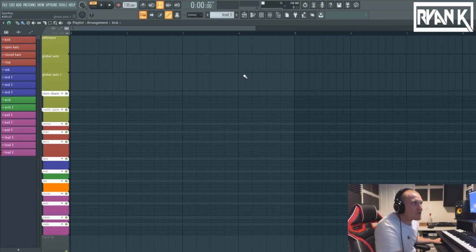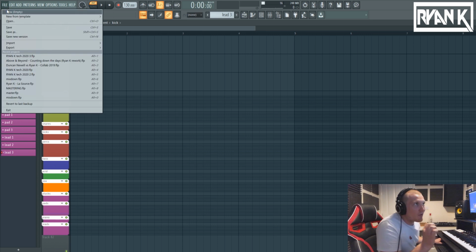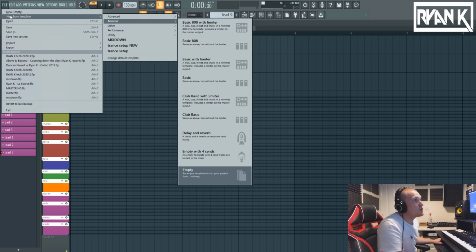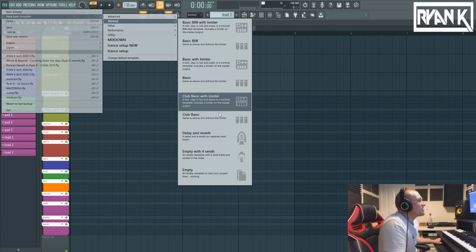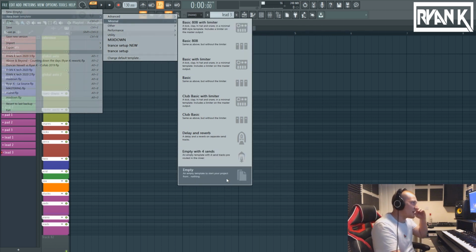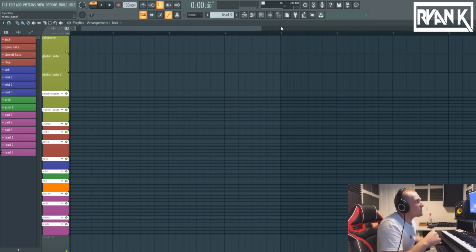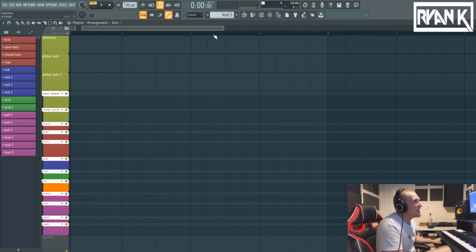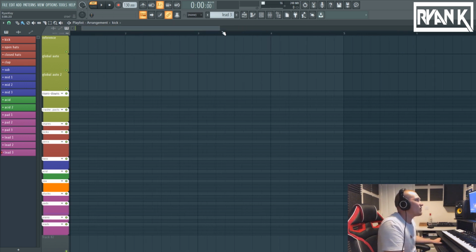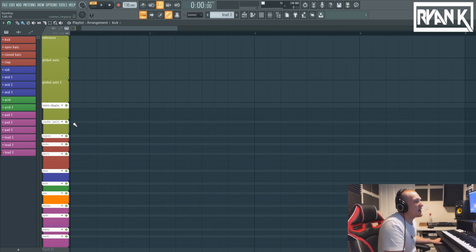First of all, we'll look at how you actually make the template. What I'd suggest is press new from template, go down to minimal, go to empty. Okay, that will create a full blank template. Now I'm not going to do that because I've already got one set up here. If you did that, you'll have a blank template with no names on the side, nothing. Now all you have to do is add the different names.